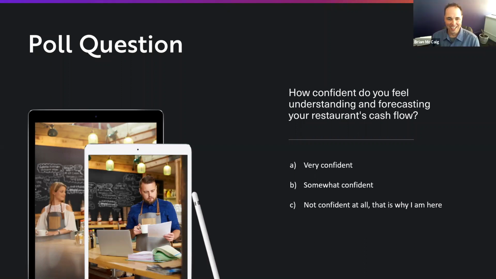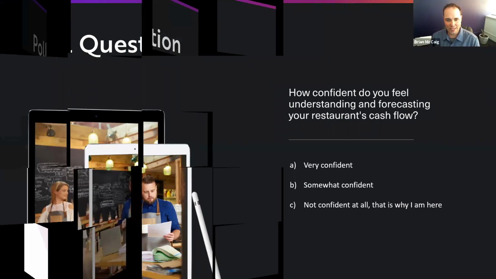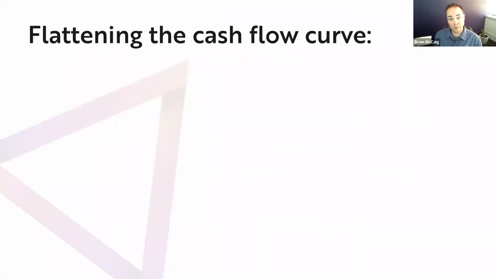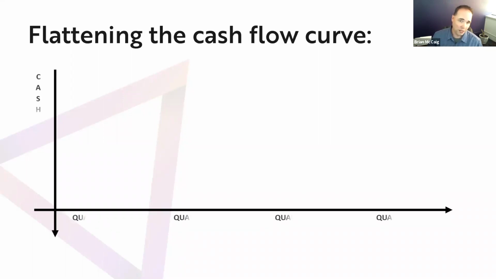All right. So moving on, we're going to talk a little bit now about flattening curves. We heard a lot about flattening curves with the pandemic, but I'm going to talk about a little bit of a different flattening of the curve today: your bank account balance. So let me give you your bearings on this graph we're looking at right now. The horizontal axis is showing you a business year, quarter one through quarter four. And the vertical axis is showing you your cash flow. Is it positive or is it negative?